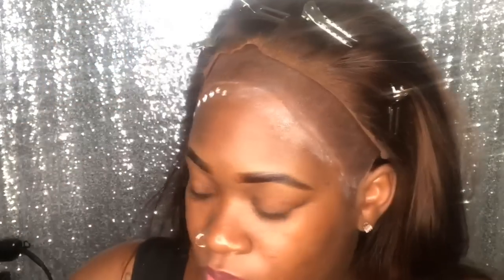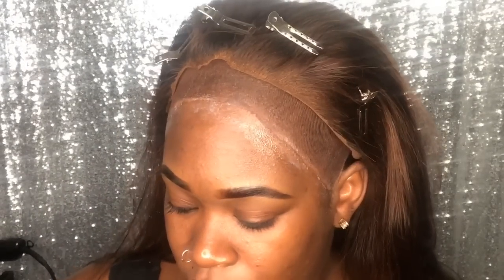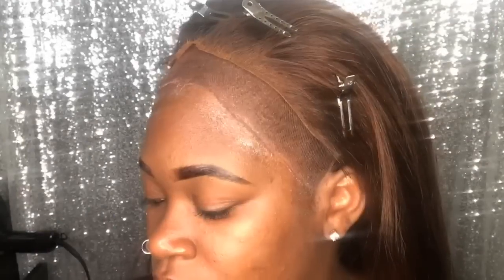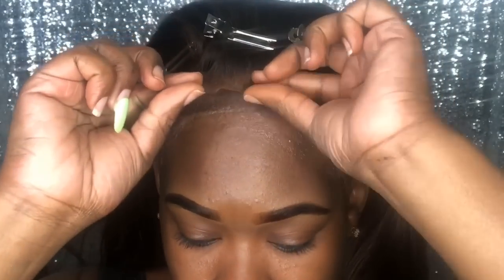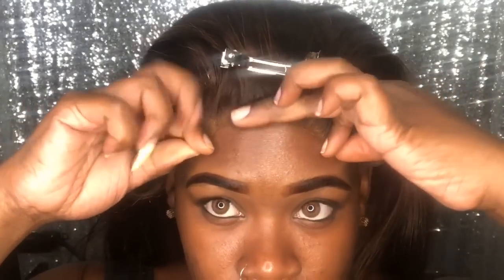So yeah, you just want to go ahead and spread that glue out in nice thin layers, spread it out completely. The main reason why you want to spread that out as flat as possible is because if you leave little clumps or you do not smooth it out good enough, it will cause the glue to build up, and it will not turn completely clear. So you want to make sure that you take your time and spread that out. And as you can see, guys, this glue is working really fast, and that is a thumbs up. It is all clear from left to right, and now it is safe to go ahead and begin to pull your lace down into that glue.